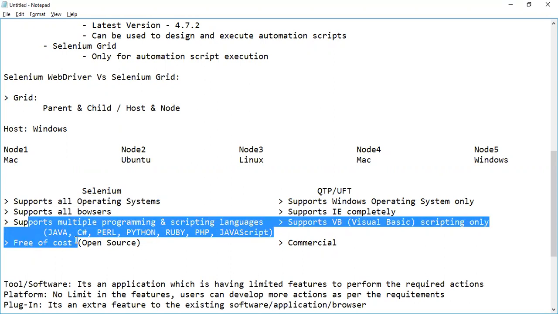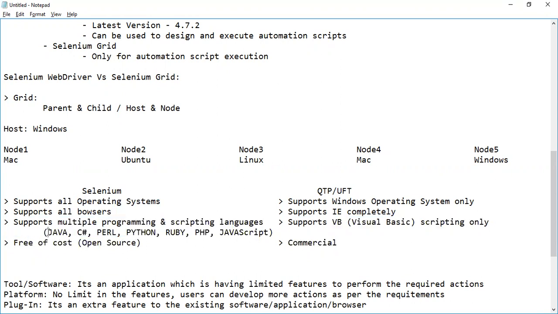And there is no mandatory that everyone should have knowledge on all the programming and scripting languages mentioned here. Few may have Java, few may have Python, few may have C Sharp, few may have JavaScript. We don't know. So no need to learn all programming and scripting languages. It's up to the user, which one user knows they can automate by using that programming or scripting language.